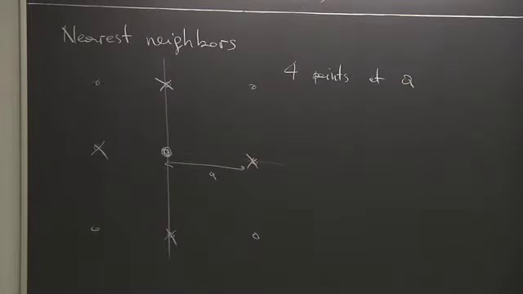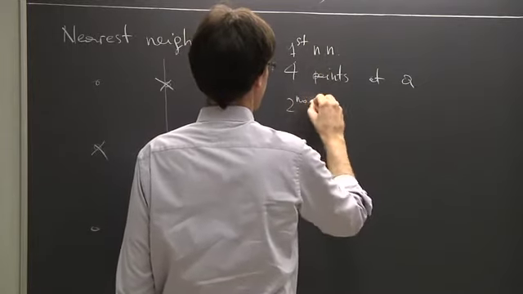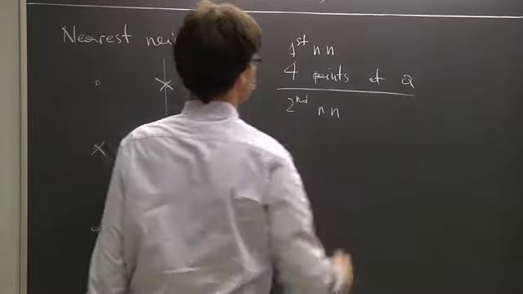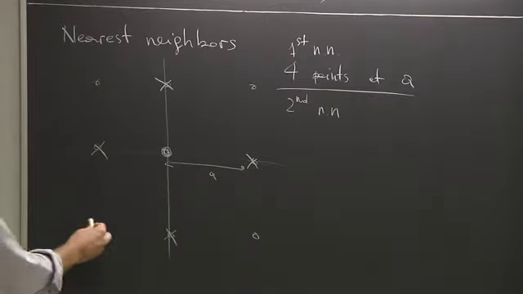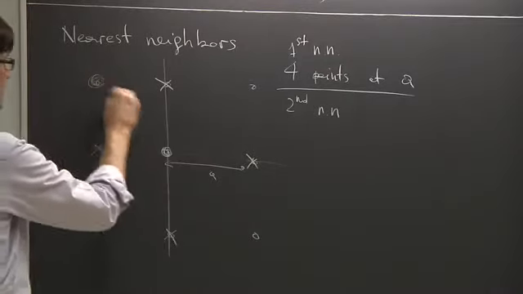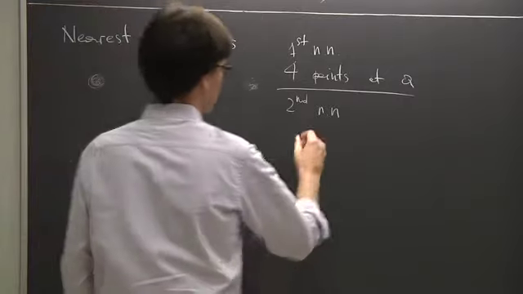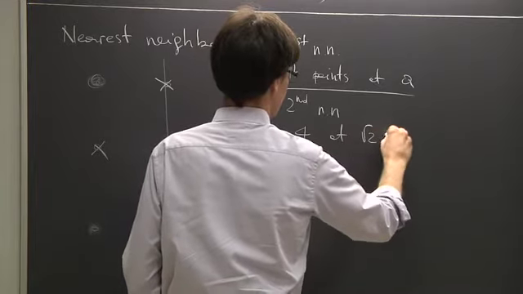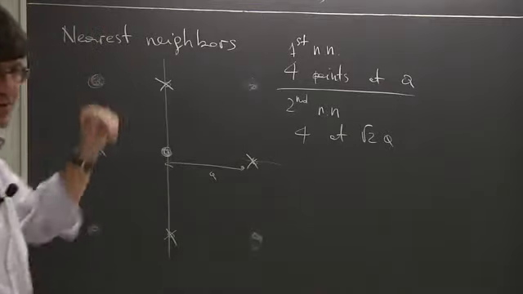However, you may also wish to ask yourself, what is the next shell of nearest neighbors, the second nearest neighbors? We call these ones first nearest neighbors. But what about second nearest neighbors? How many do we have in a square lattice? 4, right? We use colors. I have this one, this one, this one, and this one. So you have 4 points at square root 2 a. And so on and so forth, of course. I will have third nearest neighbors, fourth nearest neighbors, and so on.